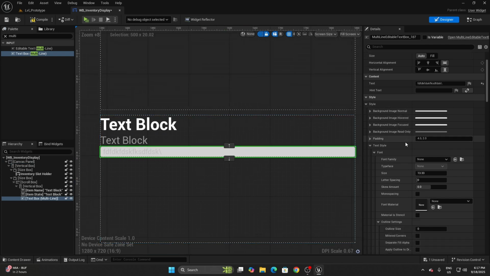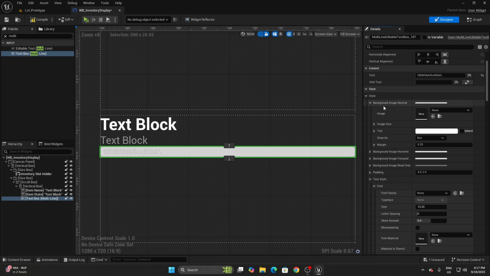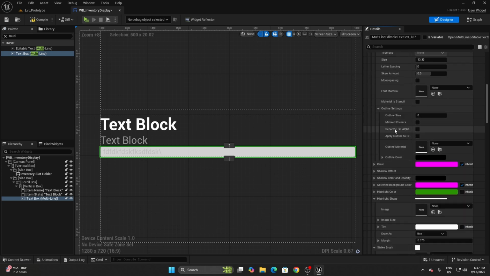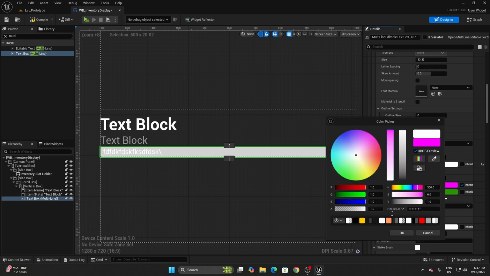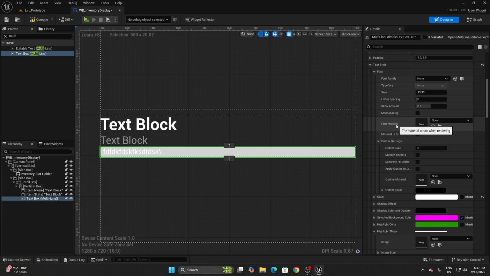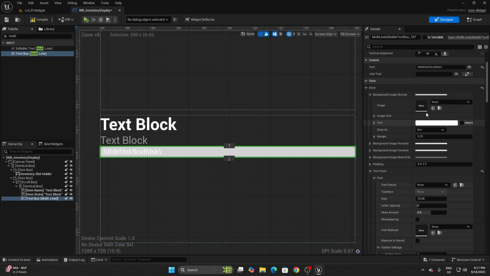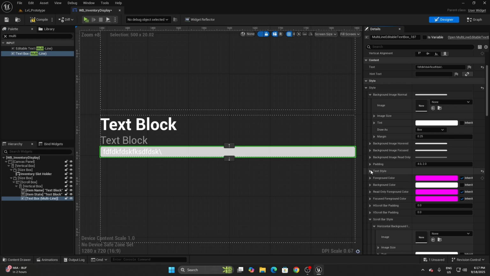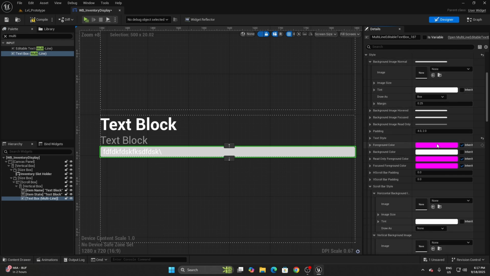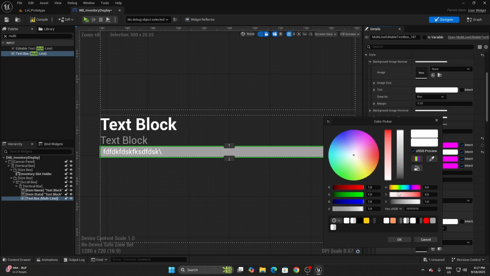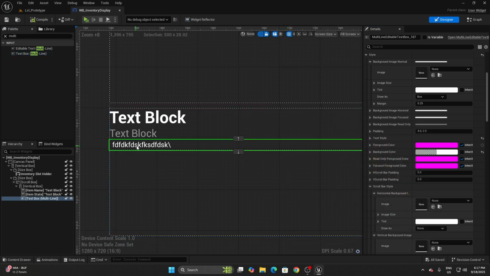So the first thing I want to do here is head to my style background, and we have color of the text right here. So let's uncheck inherit, and then we can change the color to something like white. Next, the background, the white rectangle, we can head to style and change. Actually, we can override one of them here. So background color, let's inherit this and change the background color to be an alpha of 0, so we can see our text clearly.